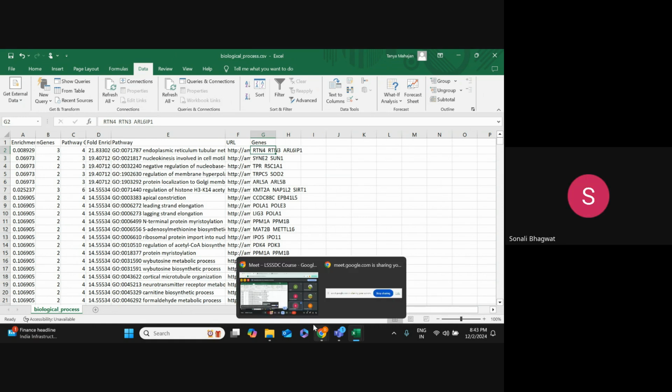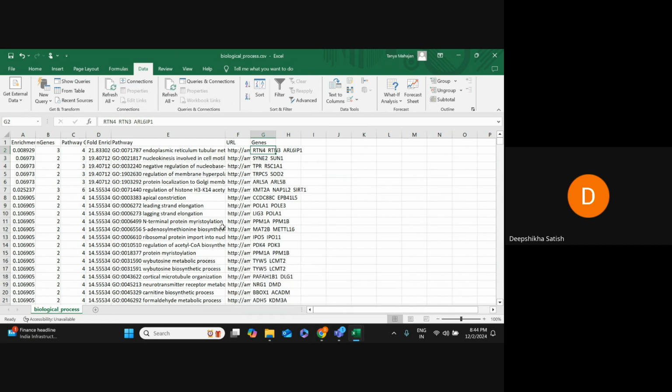Ma'am, here we have taken the down-regulated genes. So would it mean that the genes are down-regulated by this much? Yes, ma'am, because we have taken in this data the down-regulated genes. So down-regulated genes are highly enriched here in this particular pathway.